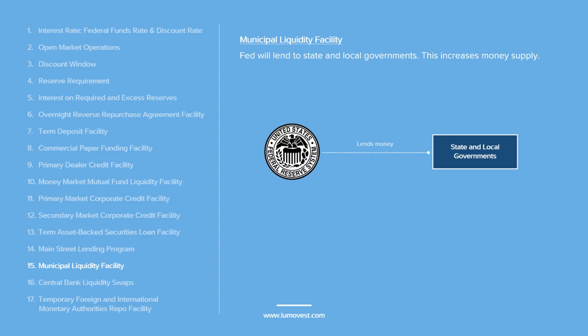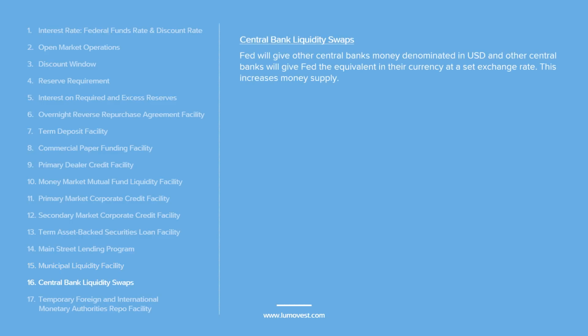Beyond injecting money into the domestic market, the Federal Reserve also needs to make sure that those who need US dollar-denominated money overseas can access it. In times of crisis, there may not be sufficient money in the form of US dollars available to people and companies in other countries. To manage this, the Federal Reserve cooperates with other countries' monetary authorities through two programs. The first program is known as the Central Bank Liquidity Swaps, which is an arrangement with other countries' central banks, like the Central Bank of Canada, the Bank of England, the Bank of Japan, the European Central Bank, and the Swiss National Bank.